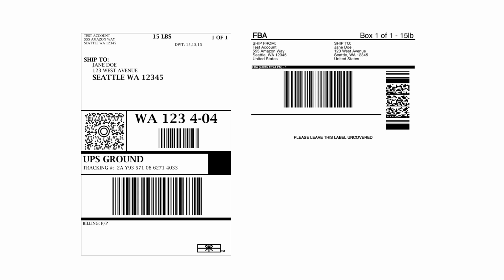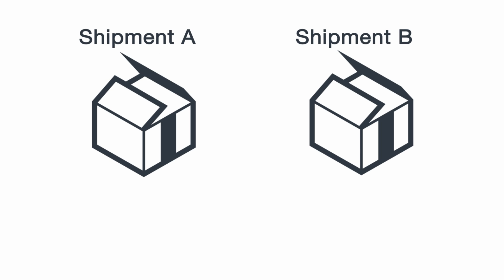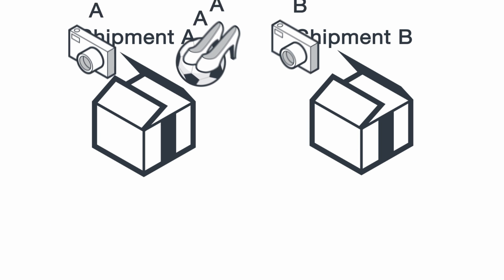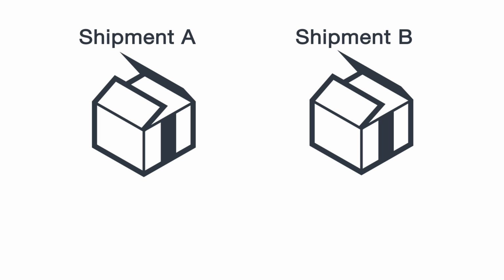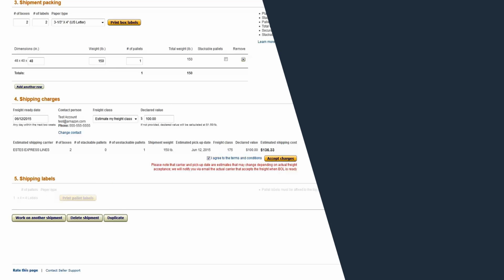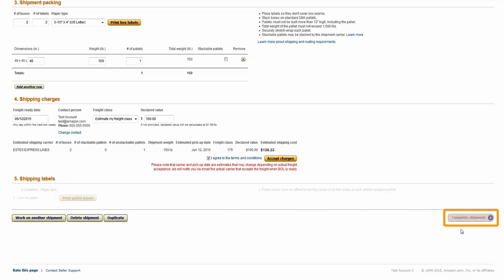When you move on to packing, be sure to follow our packing guidelines. Each box should contain products from a single shipment ID. Avoid putting products from different shipments in the same box. If you do, products destined for one fulfillment center may end up at another and delay the sale of your items. Also, as with product labels, don't put the FBA label on a corner, edge, or seam. To wrap things up, click Complete Shipment.